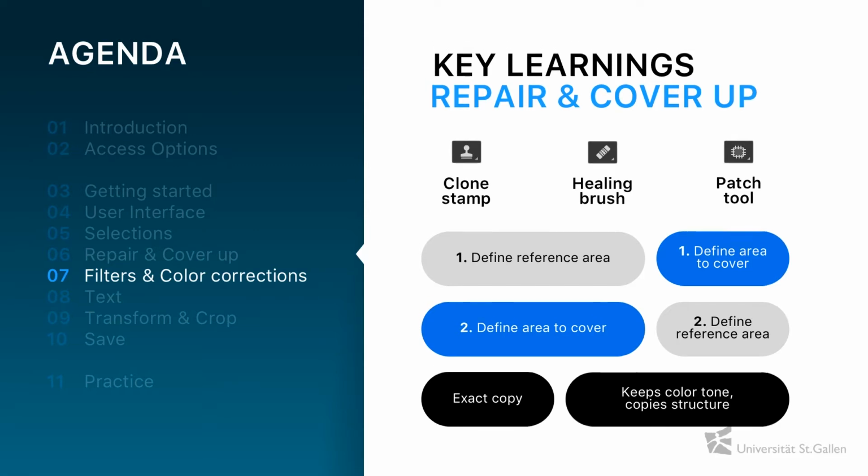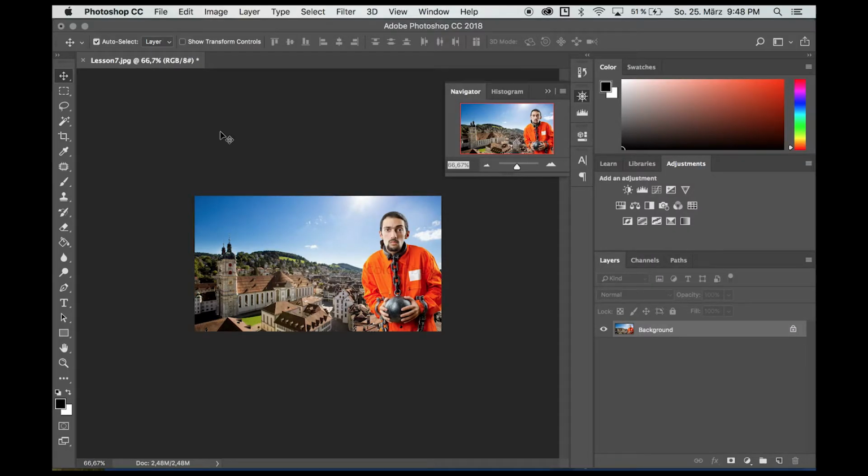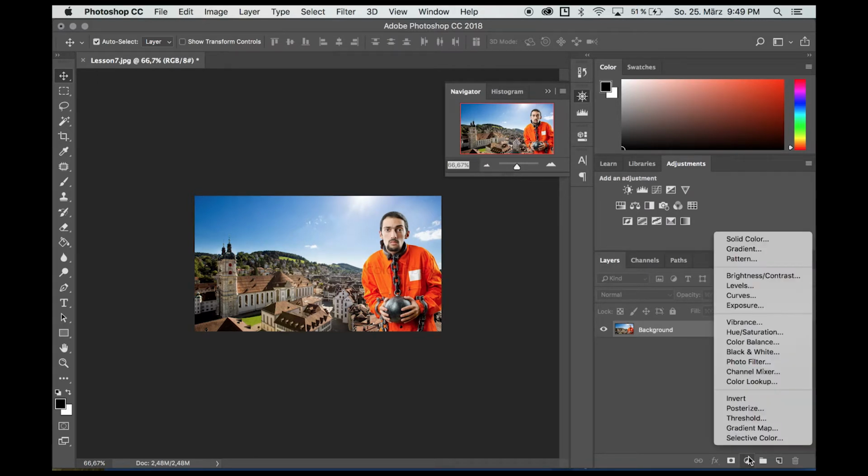Are you still with me? Let's continue with Chapter 7. Photoshop is also very popular for the multitude of filters you can put over an image. Filters also work like individual layers, and their effects apply to every layer that is placed under them. To select a filter, you can either click Filter at the very top, or just use the bottom of the layer window. Let me introduce you to some of the filters.